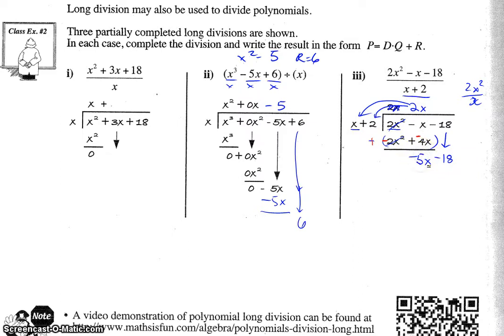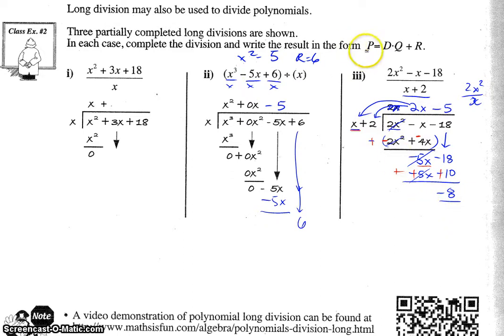We look at the first term here, the negative 5x, and the first term in our divisor. And what do I multiply x by to get negative 5x? And that would be negative 5. So that goes in our quotient as our next term. Numbers line up. Multiply that by each of our terms in the divisor. Negative 5 times x. Negative 5 times positive 2 will be negative 10. Then, once again, we are going to add the opposite. So you go through and change the signs. And those 5x's will cancel, and we'll have negative 18 plus 10, negative 8. There we go. That's our remainder.